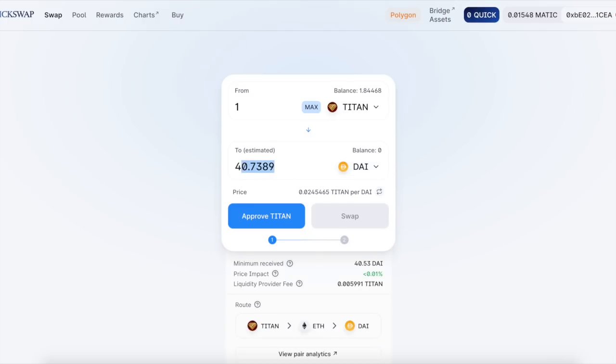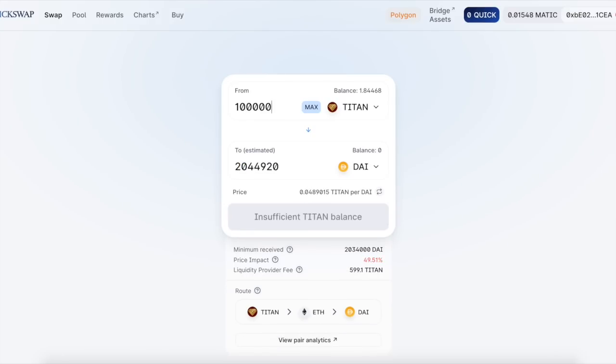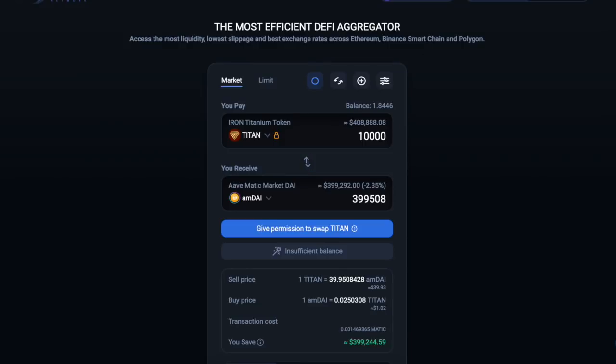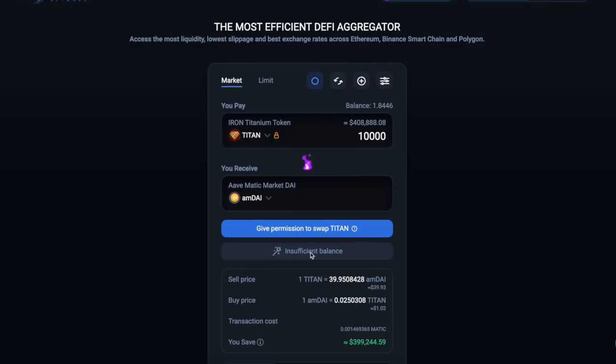See now it's $40.73 on QuickSwap and over here on one inch it's $40.80 — so there's already an eight cent spread. You're like, well, who cares, it's only eight cents. But now let's add a couple zeros to that — $10,000 on QuickSwap gets you $370,000, while on one inch you're going to get $399,000. That $29,000 difference is a big deal. That's how one inch works, that's how a DEX aggregator works.